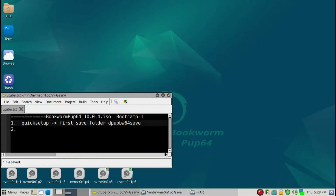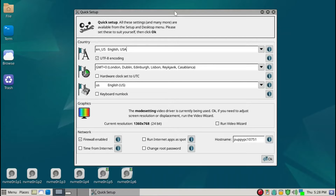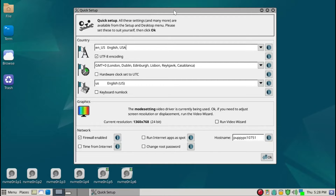Today is our first Boot Camp Series 1 using Bookworm Pup64-10.04 ISO. I'll leave a link where you can download this. It's a 64-bit Bookworm Puppy. I'm assuming you've been able to install it to some sort of media. I've put a fresh copy on my computer and installed a simple screen recorder — it was already installed but I had to configure it to my headphone and microphone jack. Otherwise this is very fresh.